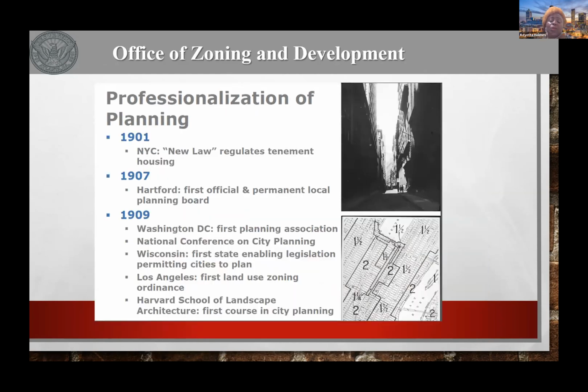With that, we got to the professional practice of planning. And we started with new laws to regulate tenement housing in New York. And that moved to the first local planning board being established in 1907 in Hartford. And then in 1909 was the very first planning conference. The planning conference is where all of us planners get together.